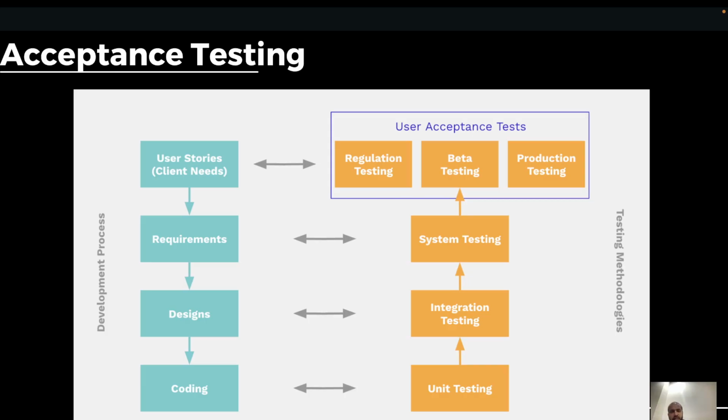Right. So next is the acceptance testing. As you can see, you have user stories, which are part of the requirements. Then you have the design, you have the coding. So looking at these user stories, requirements are created, and using these requirements there is design, and then based on this design there is coding, which is actually happening continuously. In relation to this, for the UAT, then you have system testing, integration testing, and unit testing.